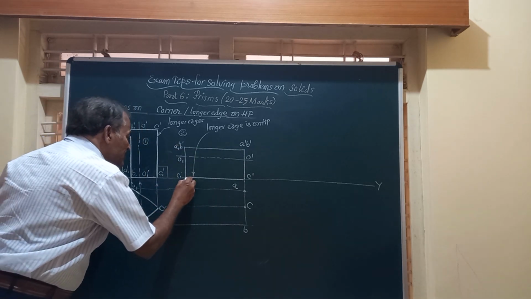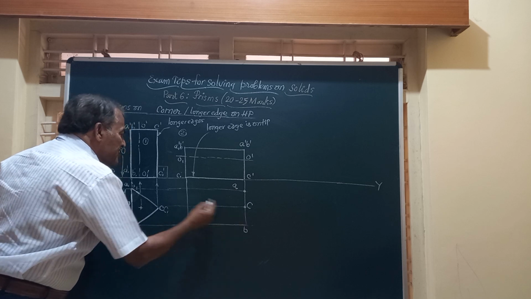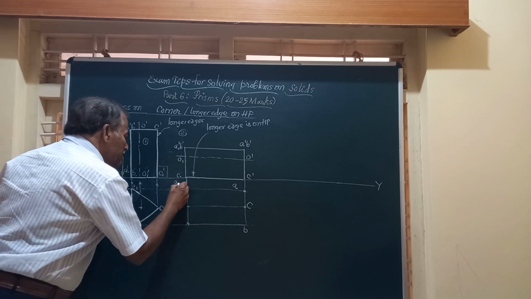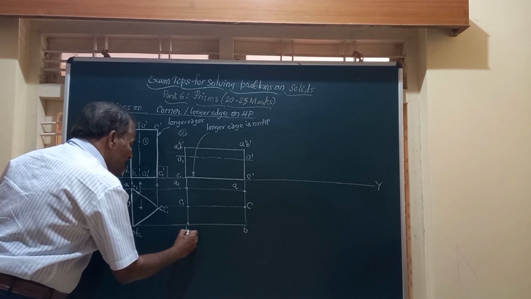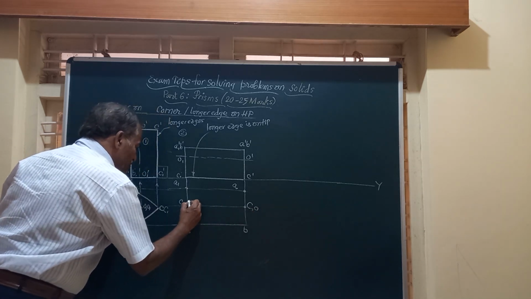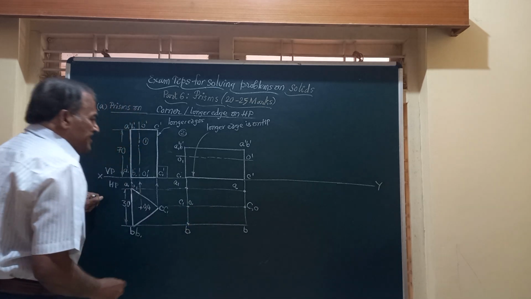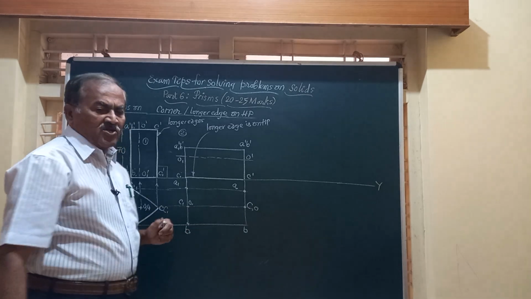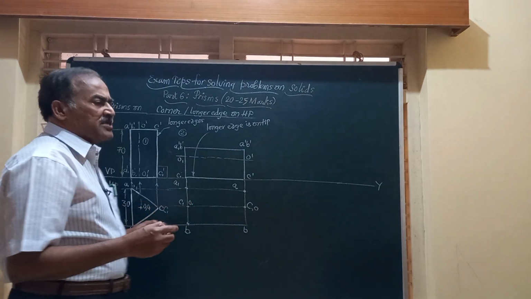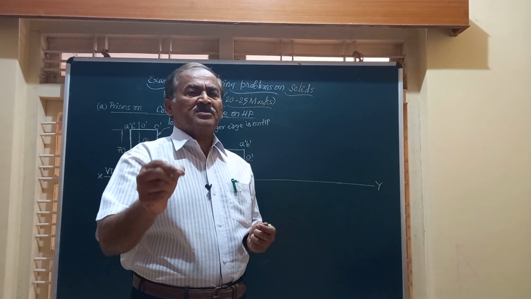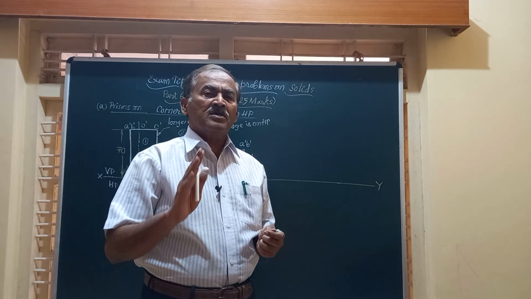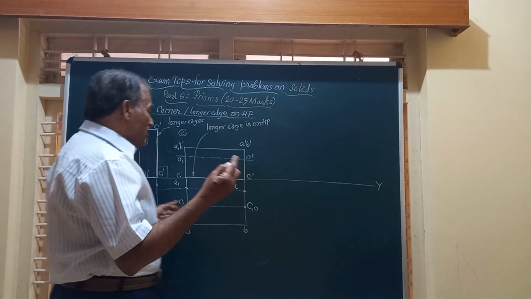Similarly for the bottom face, friends, in all the prisms, the bottom and top faces will have a similar look or view. So friends, this is A1, this is C1, this is B1, and this axis O1 coincides with this. So I will say O, and this is O1. This is the axis of the solid. And friends, this is also the longer edge of the solid. Friends, how to complete the view? We have marked all the points. Now friends, remember, in any of these solids, whether it is a prism, a cylinder, a cone, or a tetrahedron, whatever it may be, always the borders of the figure in the front and top views are to be shown by full line or visible line.